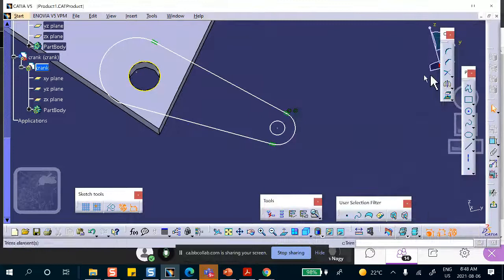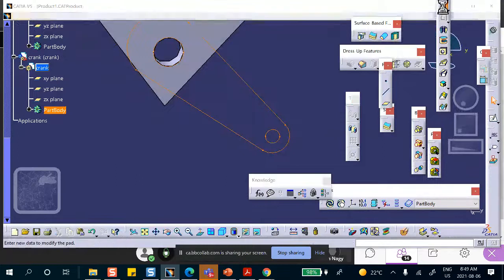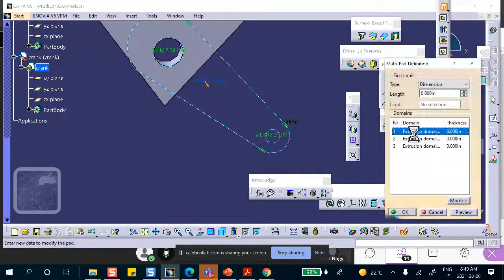Okay. Now, if I do multipad, probably you'll see 3 curves. Yep. So this is a big one. For now, let me make it, I don't know, 0.1. I have no idea. 0.2.